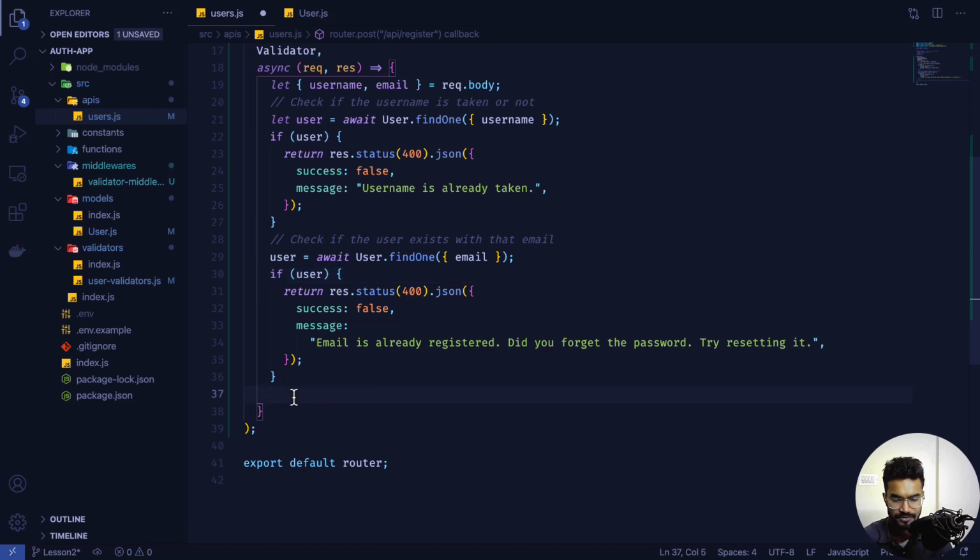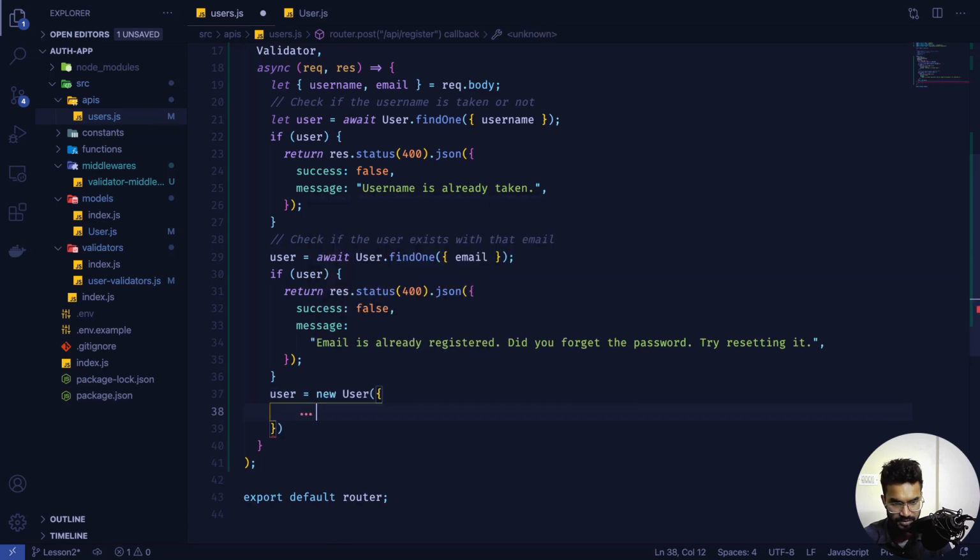So now it's time to go ahead and create our new user. And the way we can do that is by simply creating a new user instance, and we can reuse the same variable because this will be automatically null if that email is not found. So we can simply say user equal to new user, and inside that we'll spread our user object, our request.body. So let's say, for example, body has a username field inside that, so we'll spread it as a value inside this thing. And also we need something called verification link.